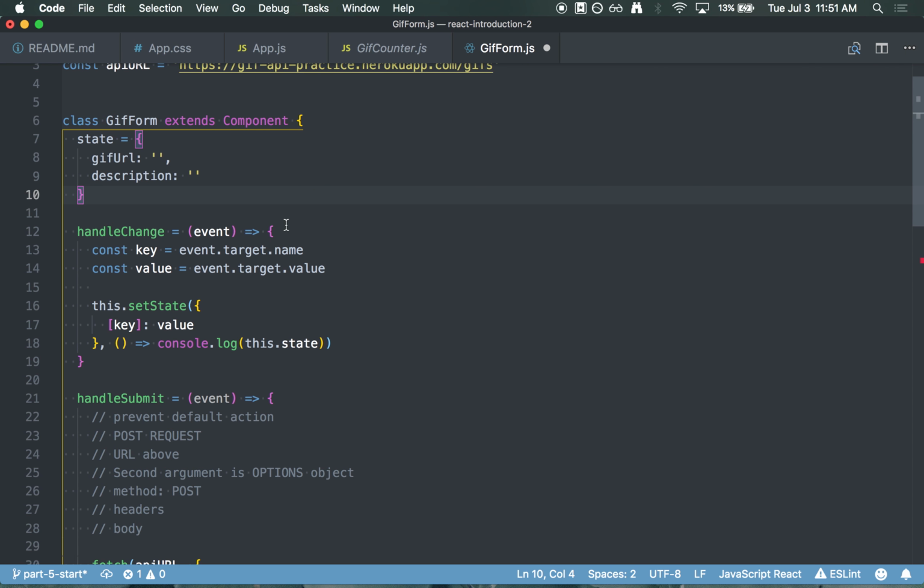The values are whatever their values are, but we can just pass this whole state object. Yes, question? Do we need to add an ID to state? So yeah, great question. Do we need to add an ID to state? We don't. I love where your head's at.